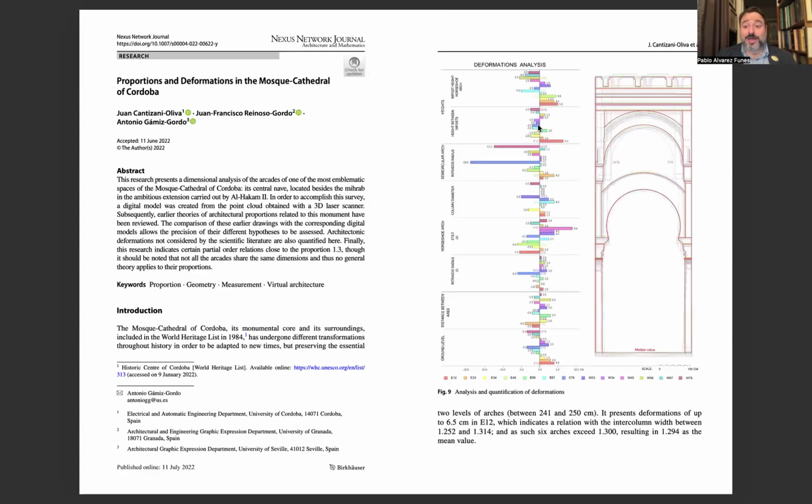And before we finish, a reflection on the surveys. Nowadays, we have extremely accurate surveys that can identify every single element. You don't need to measure them manually. You have a laser that tells you where everything is at the moment of the survey, in the case of the Mosque of Cordoba, after 1,300 years, 2 massive earthquakes, fires, problems with foundations, lots of things.